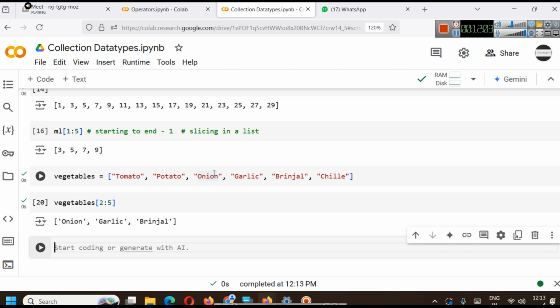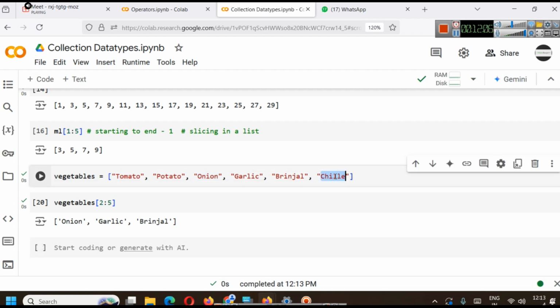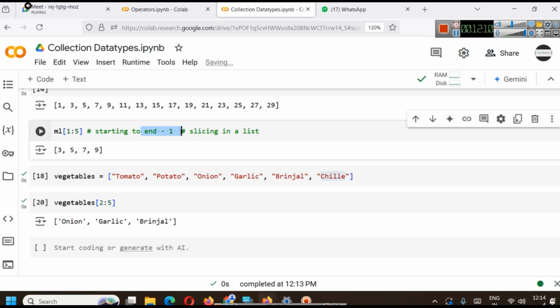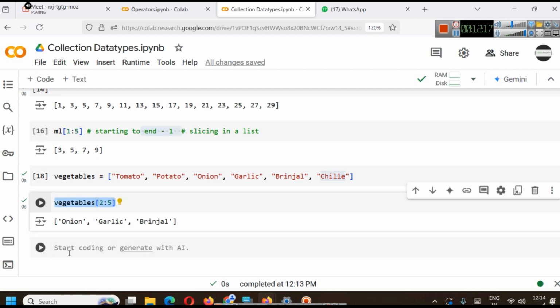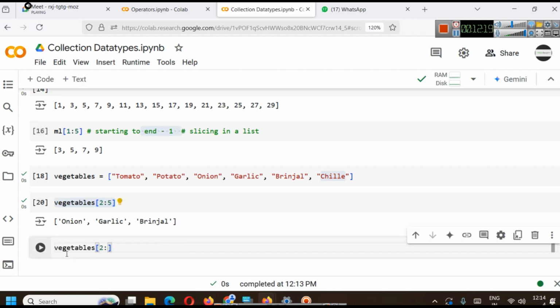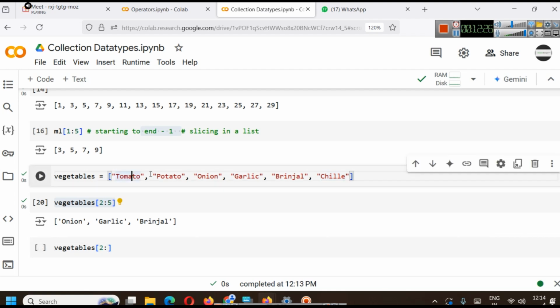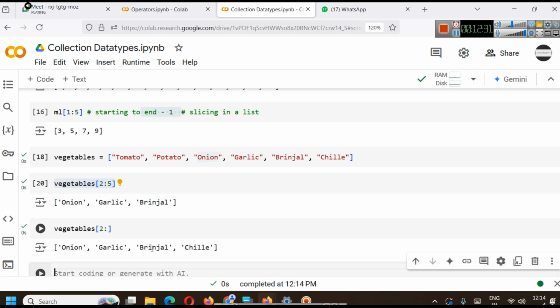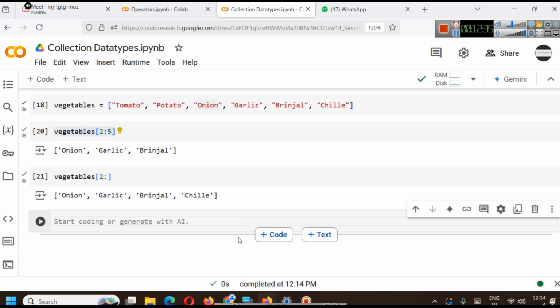So it will always print up to the n minus 1 index. If you write vegetables 2 colon, we are not providing any end index. So it will start from 2 and print everything: onion, garlic, brinjal, chili, like this.